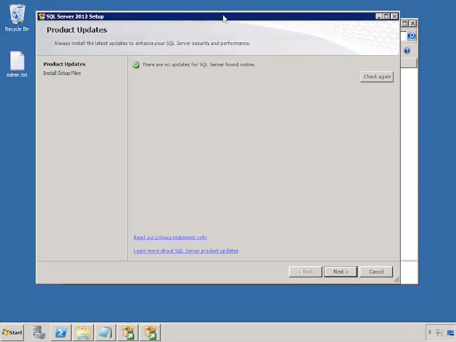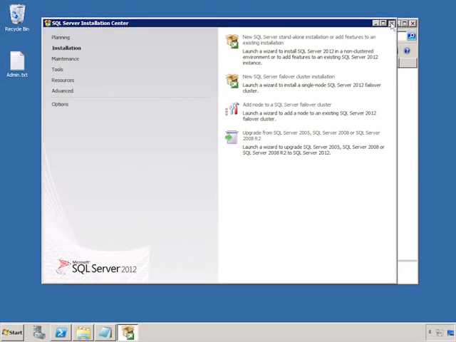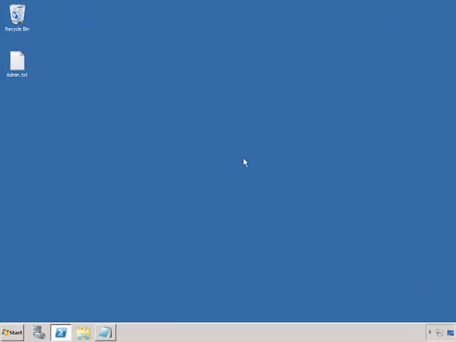However, if I did, it would just send me through a short series of screens that I basically wouldn't be able to change. Just click next all the way through until you get to the upgrade, and it'll run through its upgrade, and it's really not that long. So I'm going to go ahead and cancel out of this. Close out all this. Okay, we are done with setup.